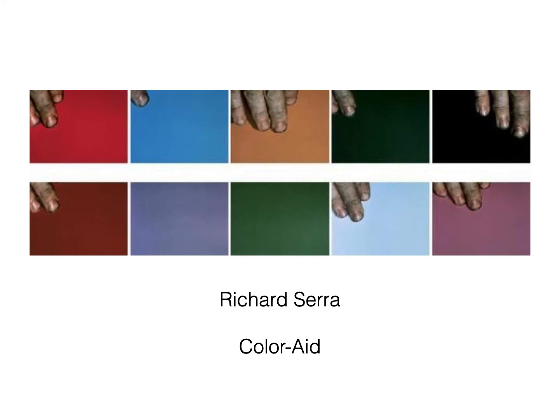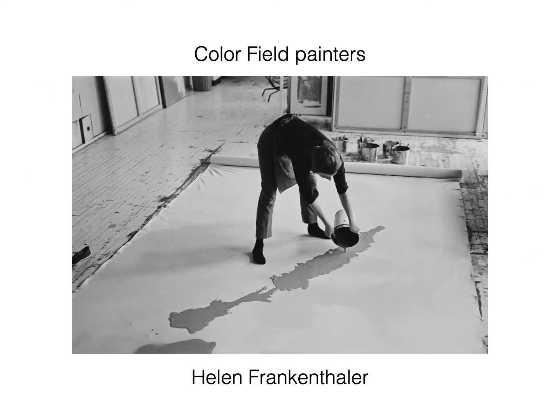This is some stills from a film by Richard Serra. You might know him as this large-scale metal sculptor, but here is a series where he used a stack of Color-aid and kept having this hand sweep in and pull off the top sheet so that you get the next color underneath. So there's this almost meditative quality of the field of color changing, and then this dirty fingernail hand coming in every now and then to sweep off the sheet.